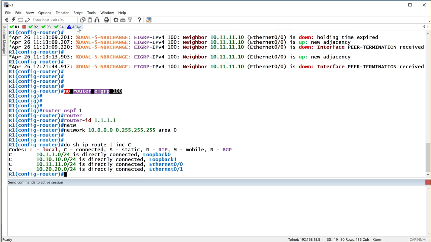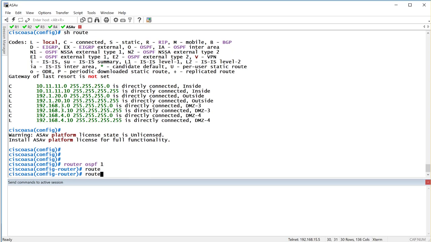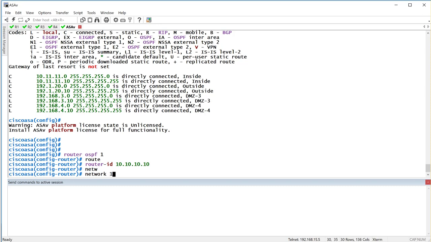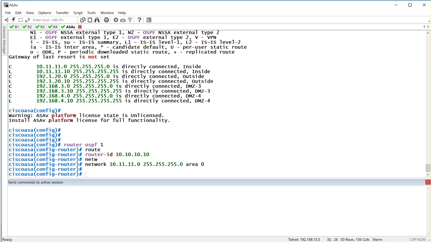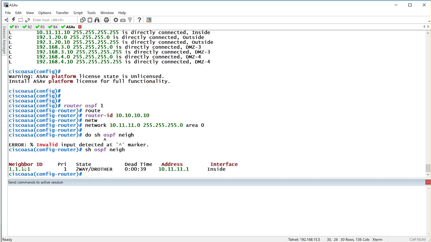And on the ASA router, because I want to demonstrate the mask over here, I'll say router ID is 10.10.10.10. The mask over here, 10.11.11.0, is the normal mask, not the inverse mask, area 0. Now, it'll take some time for it to come up because OSPF goes through that 40-second wait period, although you should now see there should be a neighbor relationship that is started. It does wait for about 40 seconds to come up.